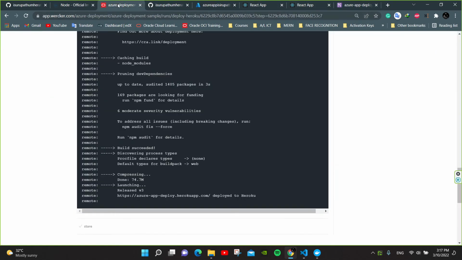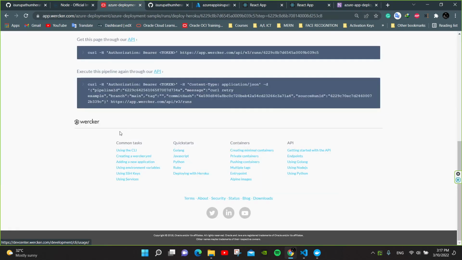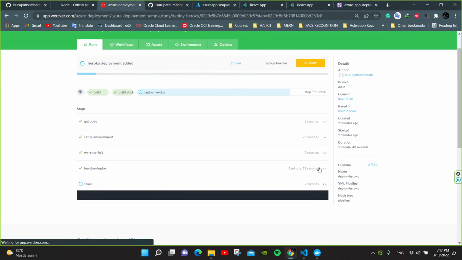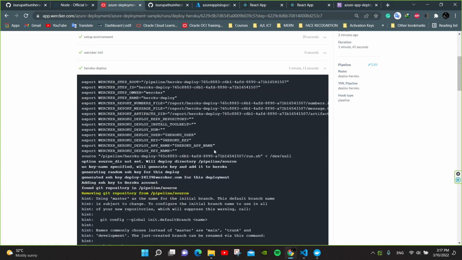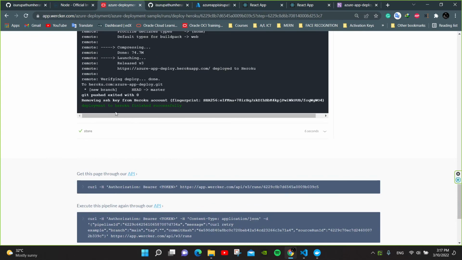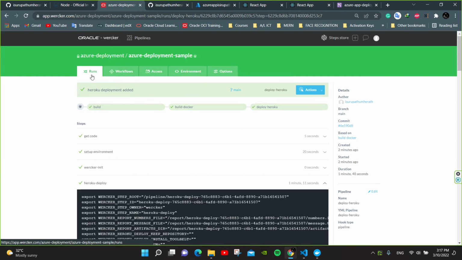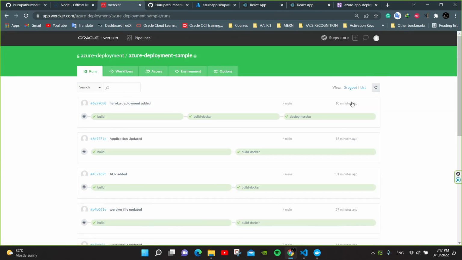Yes, in here, let's see what happened. You can see that the latest message is deployment to Heroku finished successfully. So this workflow also successfully ran and deployed our applications in Heroku and also Azure App Service.